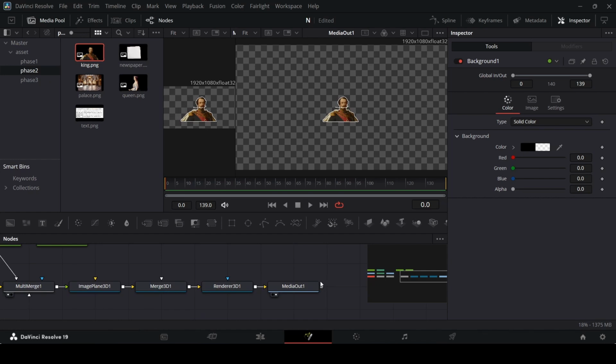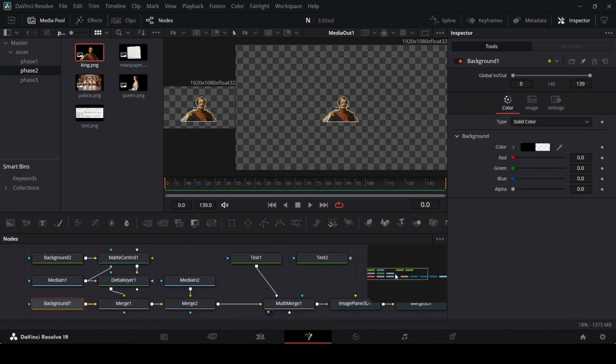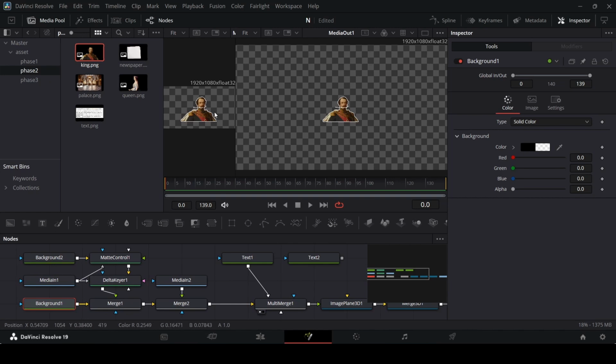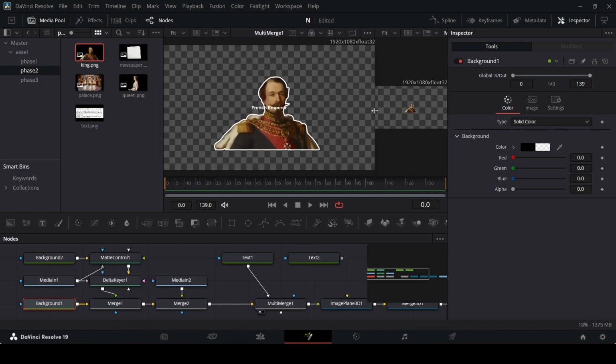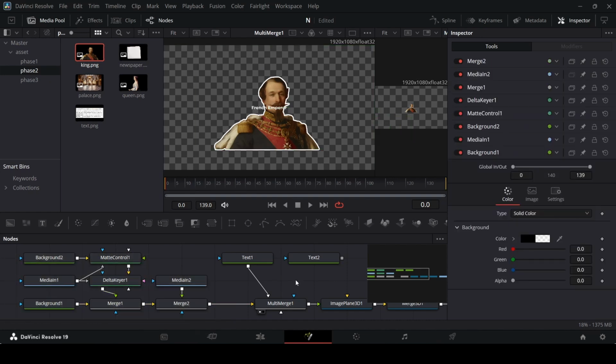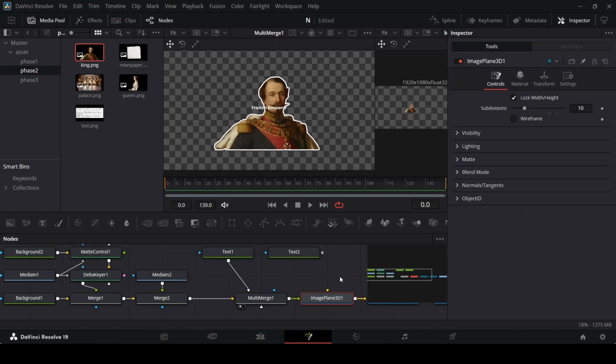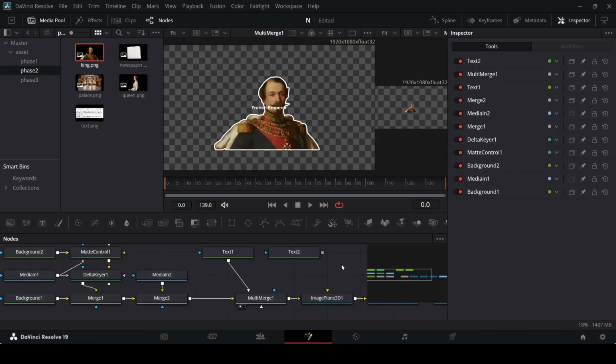Now you might be thinking why I did it in this way specifically is simply so that I can easily view this right here and won't have to worry too much about the 3D aspect of it. Otherwise, we can always mess up our 2D nodes when we are changing some things right here. For example, this outline, if I did it in a 3D format, it might have been difficult to get it accurate. So this is why I did it in a 2D format. But of course, you're welcome to try it in 3D as well. You can just simply use image plane 3D nodes if you want to. But for me, personally, I found this way to be easier compared to just doing it in 3D.